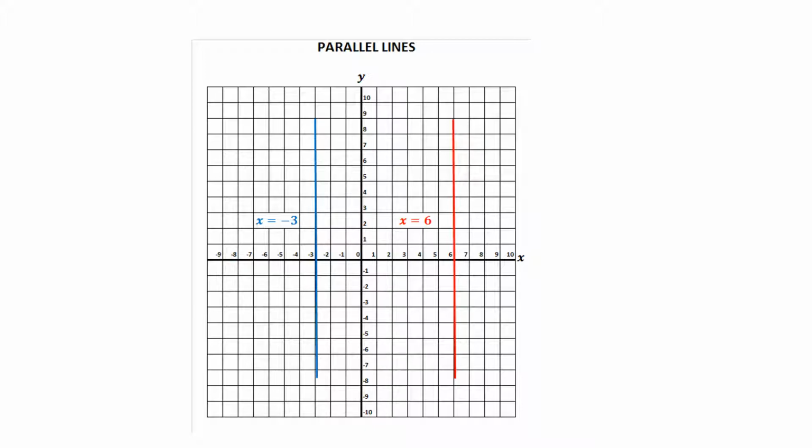Now, if the lines are not vertical, we can make the statement 2 lines are parallel if and only if the slopes are equal. That means 2 things. If the lines are parallel, the slopes are equal. And it also means if the slopes are equal, the lines are parallel. And that only applies to the two lines that are not vertical. For vertical lines, we simply say two vertical lines are parallel.